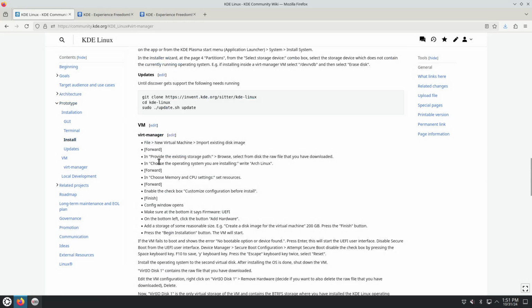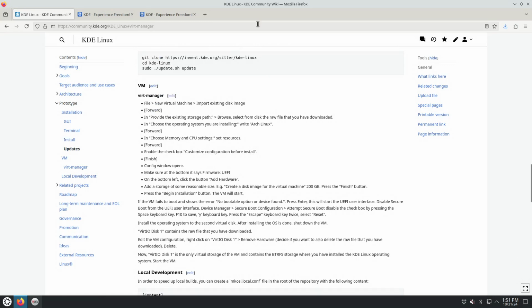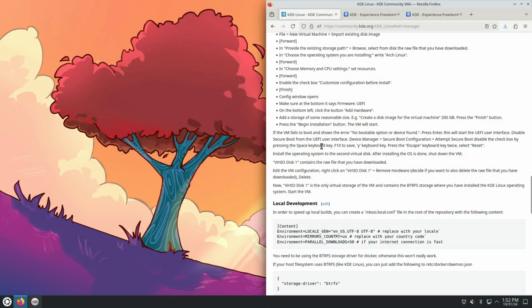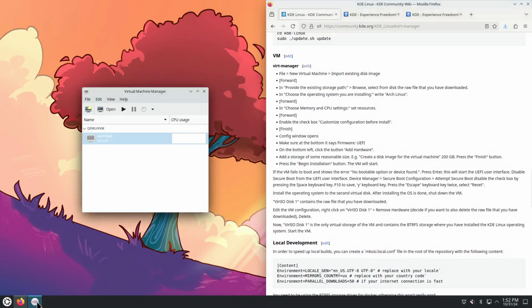If you don't want to install on a hardware computer, on a laptop or a desktop computer, you can use a virtual machine. We have instructions for the virtualization software Virt Manager. We're actually going to follow these instructions. So I have Virt Manager, Virtual Machine Manager.